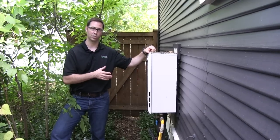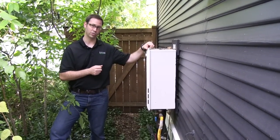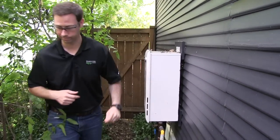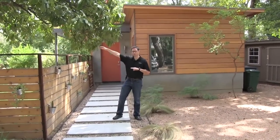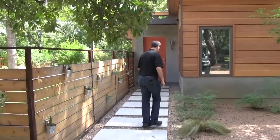We hate to use more than one tankless water heater just for cost reasons. But if you have a small enough household and your water heater demands are not huge, this Metlund demand system works really well. So let's go over and show you what that looks like. Now we're back over to the other side of the house — the tankless water heater where we just were is about 75 feet or so from this casita.